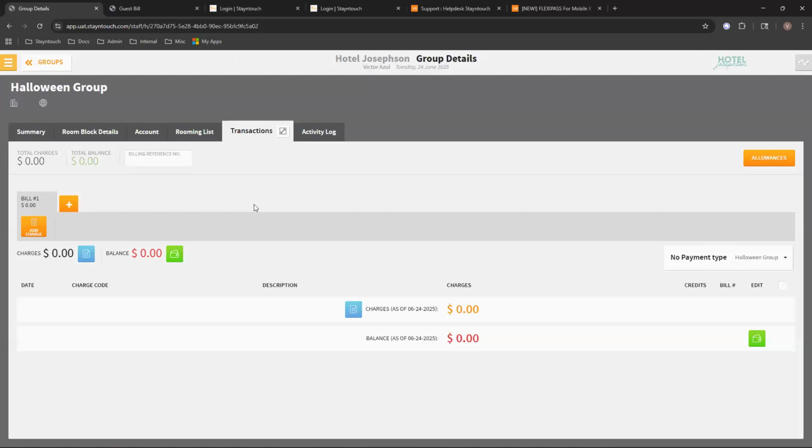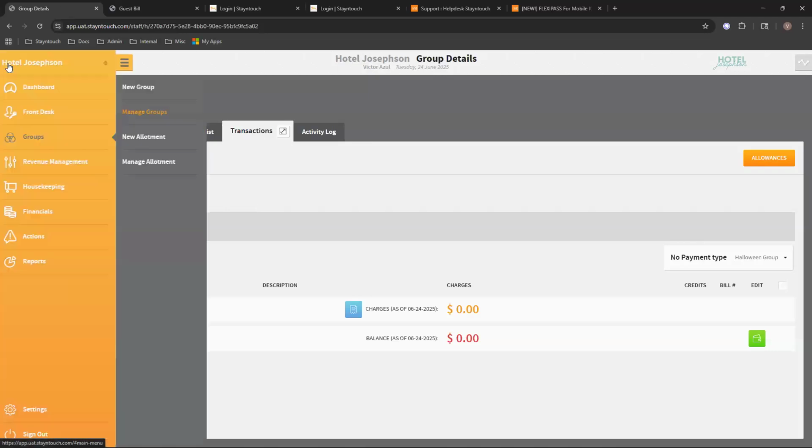So this is big for a lot of properties, where maybe there are additional charges that need to be charged to the guest for whatever reason, damages to the room, or they purchase things from the minibar. Now with this new feature, you're able to choose the release. If you're going to release that authorization immediately, you have the option to release it or hold it for 12, 24, 48, or 72 hours. Again, this just gives you added flexibility to capture charges if the guests return or incur extra charges while improving the cash flow management.